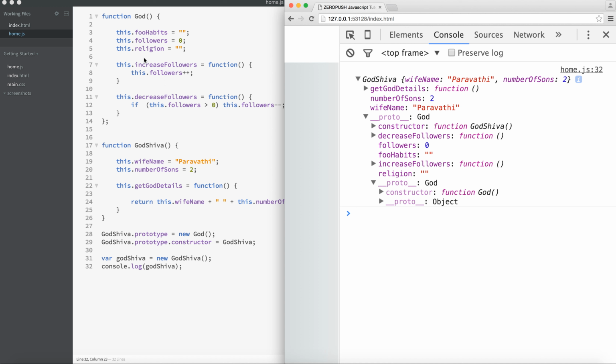But in this implementation, the code is also kind of duplicated. If you keep on creating objects of the instance, then these two methods, increase followers and decrease followers, will keep on duplicating. If you are creating 10 objects, you will see 20 instances of increase followers. But that's not the efficient way of using memory. So we need to change this code a little bit so that we will not be duplicating the code blocks. We'll only create memory for member variables. Okay, let's do that.